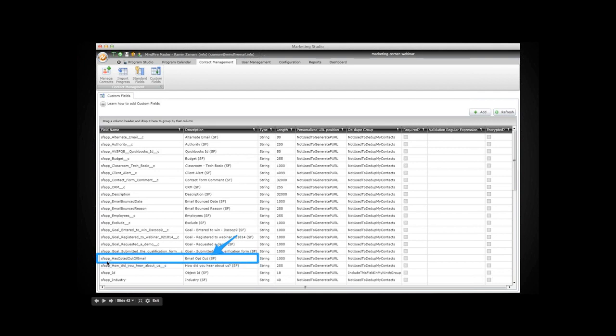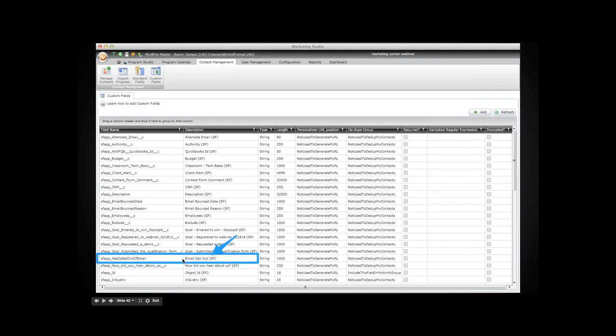In my case, I have this weird name, SF app has opted out of email, which is the name that Salesforce uses for managing unsubscription. And since I'm connected, I map the same field to be consistent across two databases. But you can choose whatever you want if you're not connected to Salesforce. You can use remove or unsubscribe or exclude or what have you.